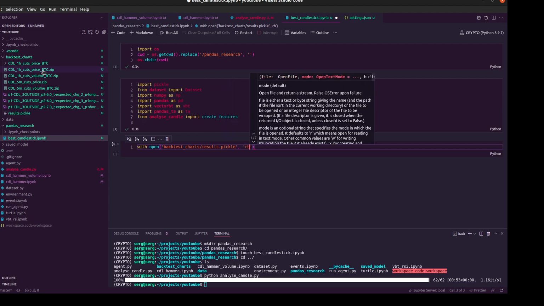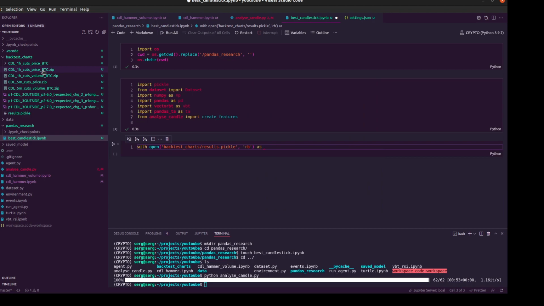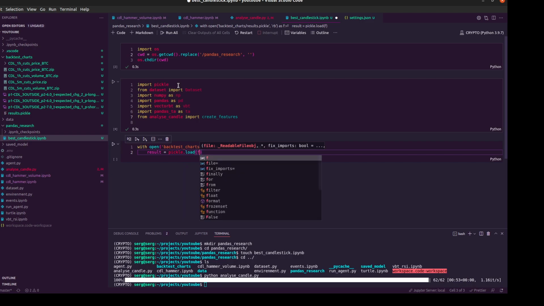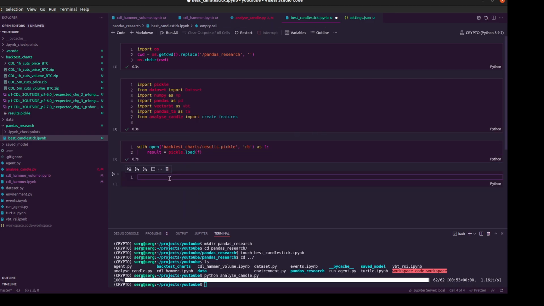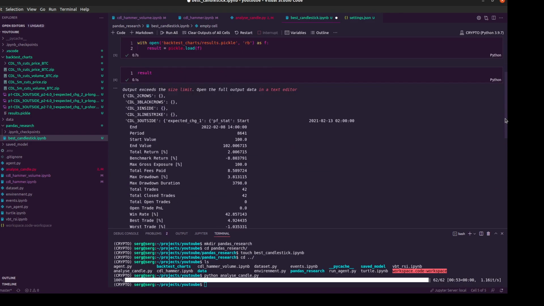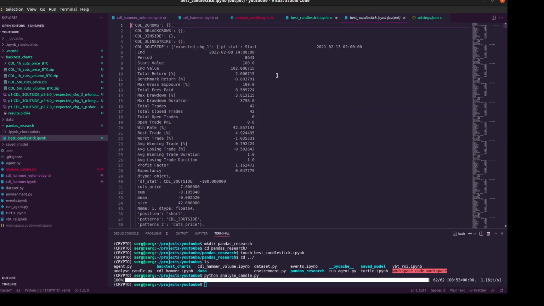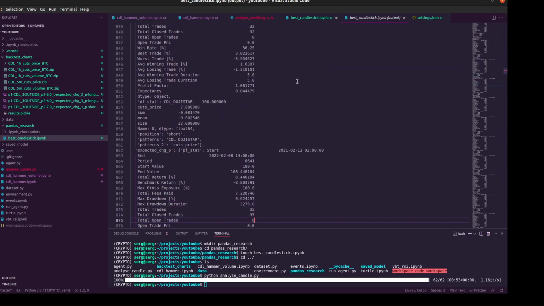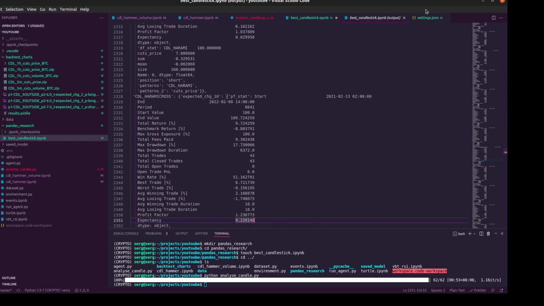I need to read this data as a file, and the result would be, I use our library pickle and load our file f. Okay, so let's see what it is. You see we have some results. It's a big file, and we need to analyze this file. Let's do it.